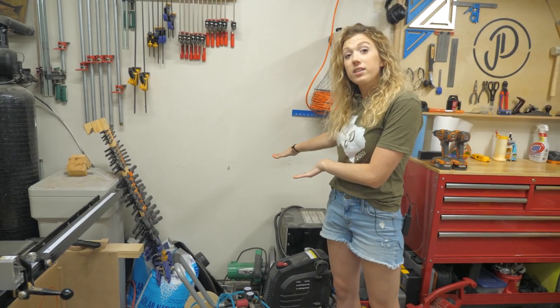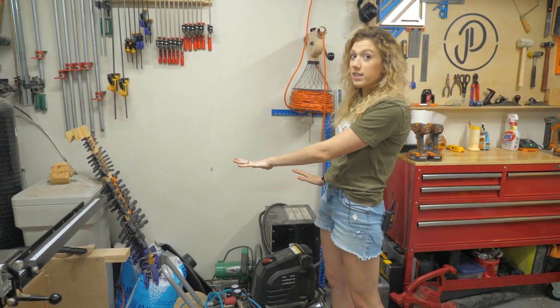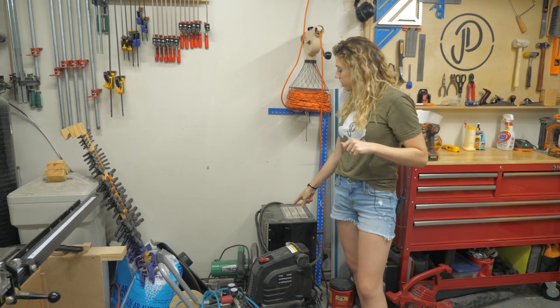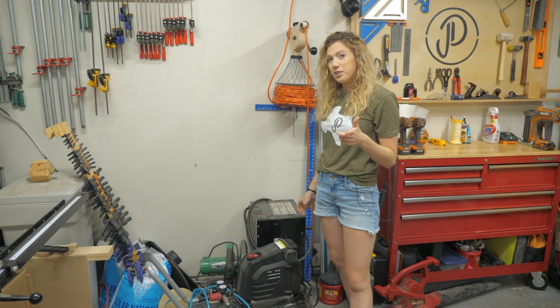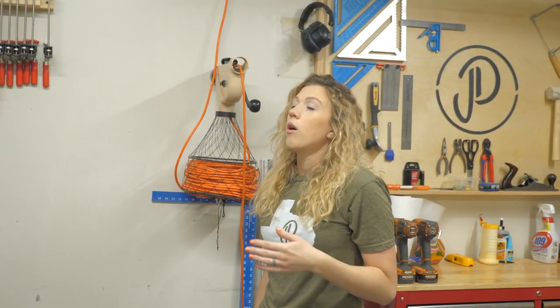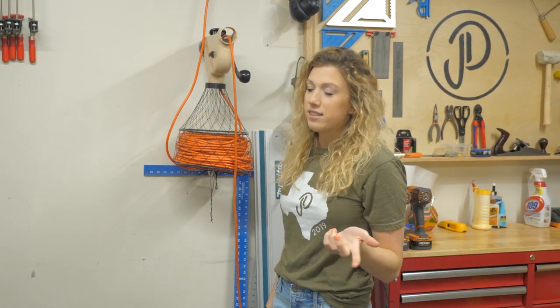This will be where the welding table goes. We do expect it to be about 48 inches long, so we've kind of reserved this space for it. Right now, this is where we're just keeping our old stick welder that we've used in the past. After hanging out with Richard at 42 Fab and learning how to MIG weld, we're definitely investing in a MIG welder to help us with metal table legs and all that kind of stuff.